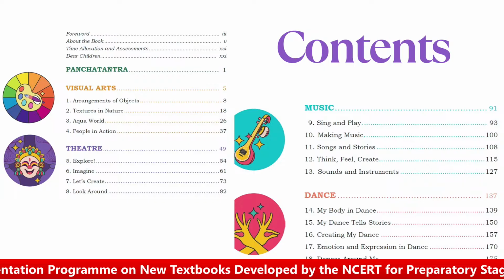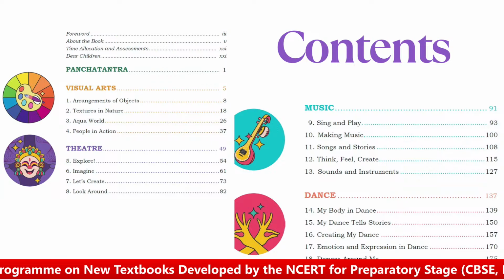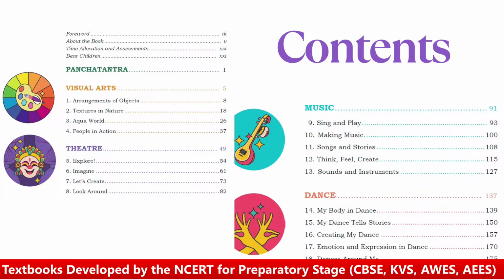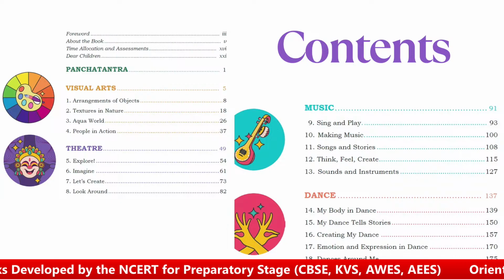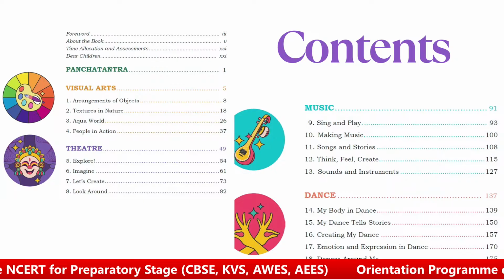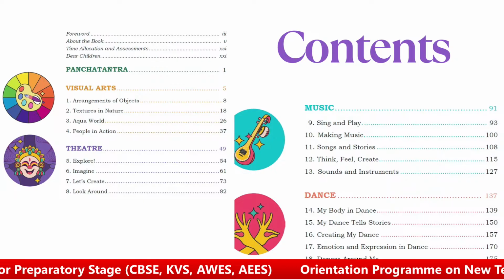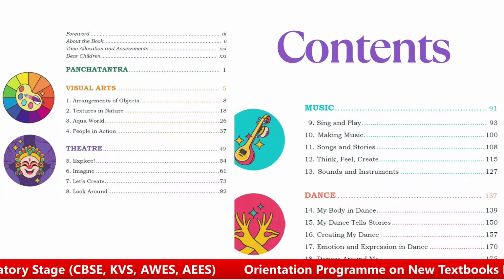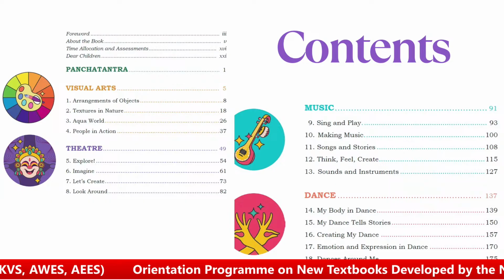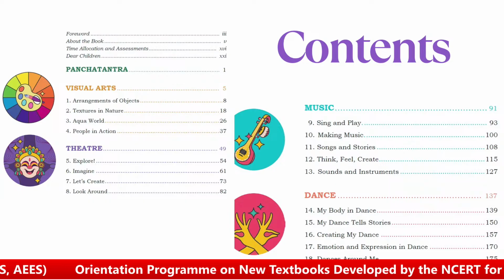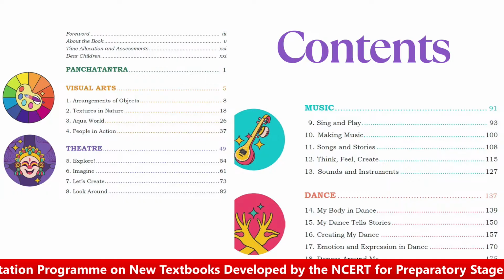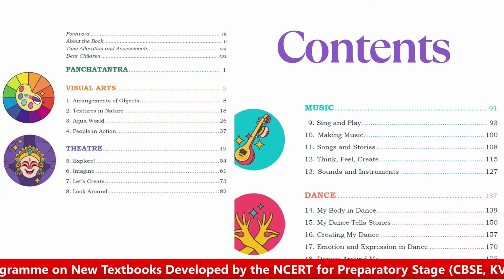And sounds and instruments. Hear all the sounds. You will hear the sounds of a bird. You will hear the sounds of musical instruments. Let's say sitar, let's say tabla, harmonium, bansuri, so many instruments. The veena, the clappers, हम सुनते हैं ना झांझ की आवाज़, हम मंजीरे की आवाज़ सुनते हैं.